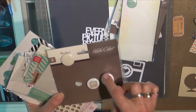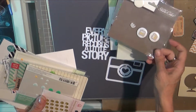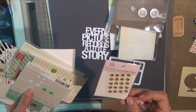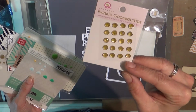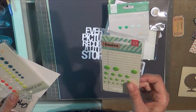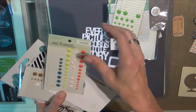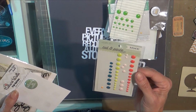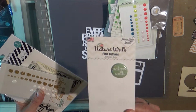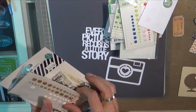And then I've got several, I guess I bought 2 or 3 of these, or I got them in kits on top of buying them, so I need to use those. Twinkle Goosebumps, I got these at convention like 3 years ago, and I bought every color. And this is kind of a sun golden color. Chickenity Hearts, Basic Gray, the green enamel dots. There's a dark aqua, and a kind of a chartreuse and an orange. This is Nature Walk, and it's the Pretty Little Studios. I can't imagine where else I would use that other than travel.